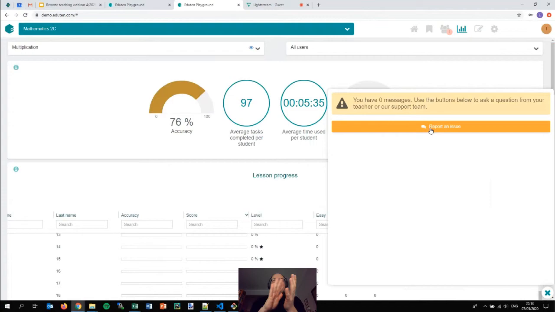So if a student is having a problem in one of the exercises, he or she can immediately write you a message. And as a teacher, when you click the same bubble, you can see the messages sent by your students in here. So you can see that there's a student, whatever his or her name is, who is having problems with this exercise, and then you can help him or her to perform better. So it's easy communication. You don't need to use your phone. You don't need to do anything excessive. Just click a single icon, type in your message, and that's it.